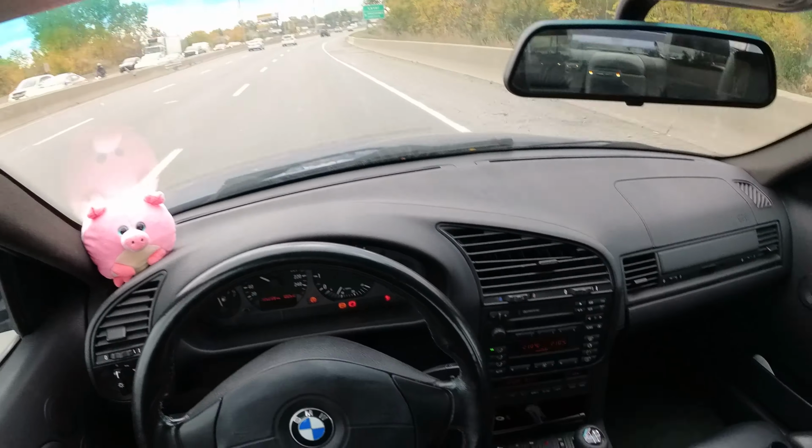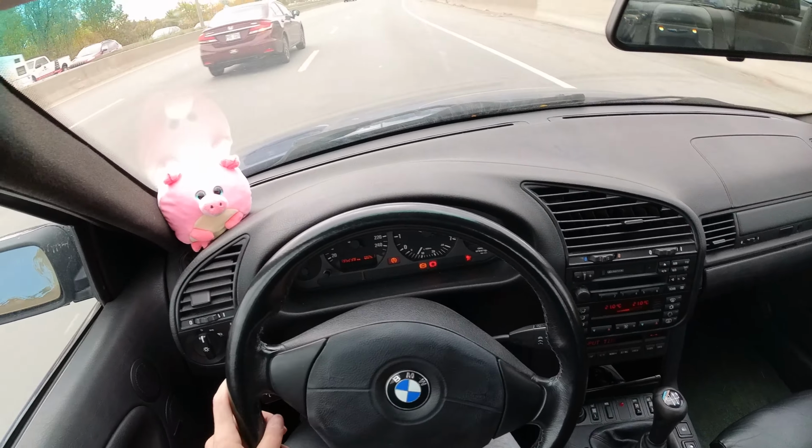One thing's for sure, the heated seats work absolutely amazing. Very hot. I don't know if you guys saw, it's the interior M package, I believe, but it does not have the black headliner, which is kind of weird. I don't know if the old owner changed the steering wheel, the shifter. It's very weird, but it definitely is an M package with the seats. It has the Harman Kardon sound system. I haven't made much content on this car, actually, guys. I believe we made 2 videos, the reveal, and a video about the wheels that we changed, where we installed the Style 68s, which are the wheels on right now.